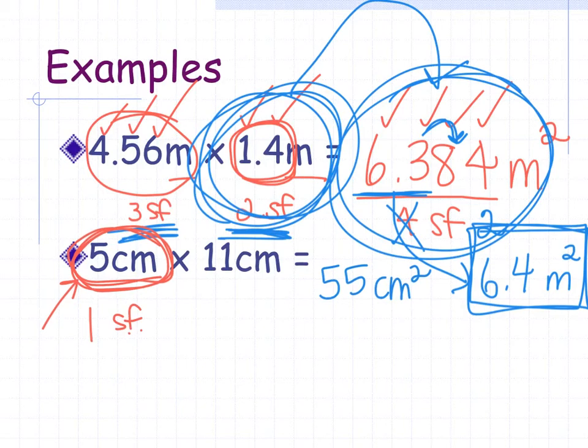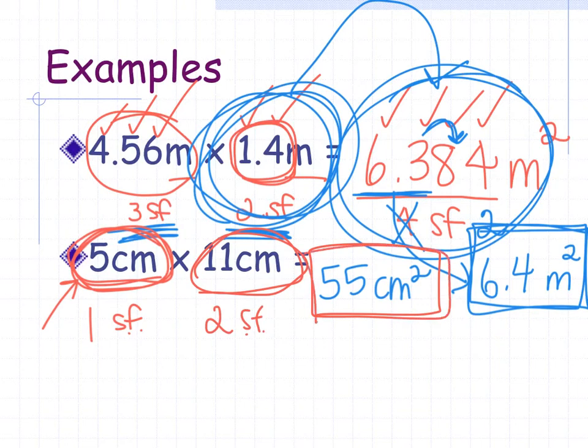The next number you gave me was 11. 11 is a little bit better of a measurement. It has 2 significant figures. So you got better on that one, but it was a fluke because it just happened to be a double-digit number. So when you give me this answer, 55 centimeters squared, that is also 2 significant figures.